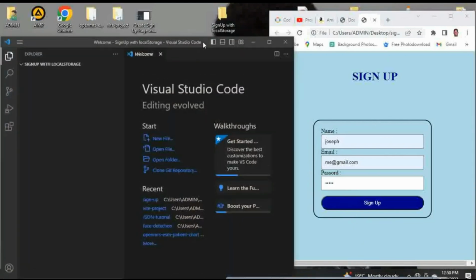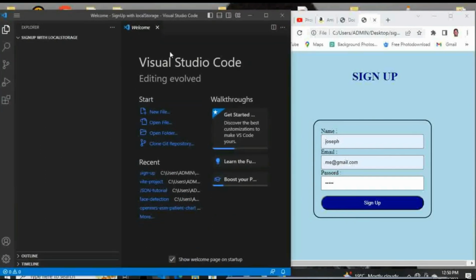For that case, open a new folder on your desktop. I named it sign up with local storage. Just drag it into your VS Code, and then within this folder, you can create an index.html file.